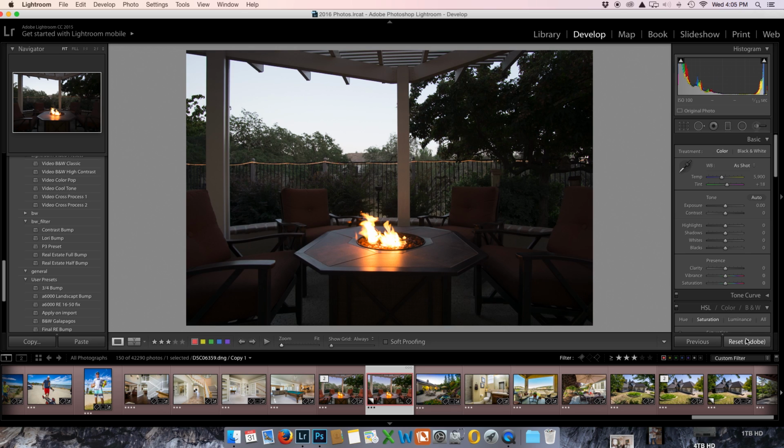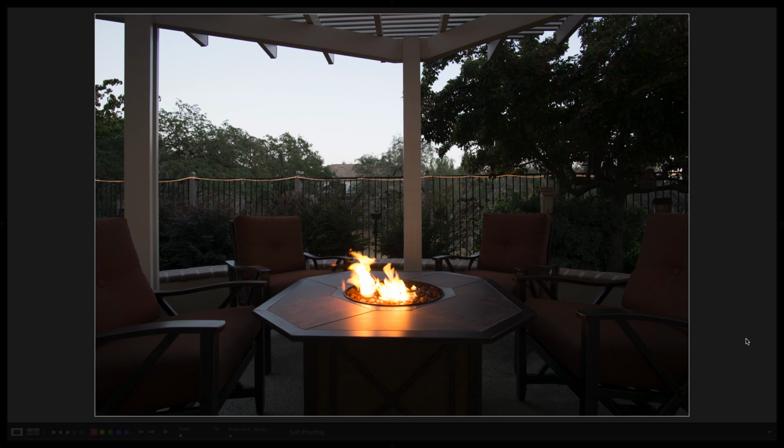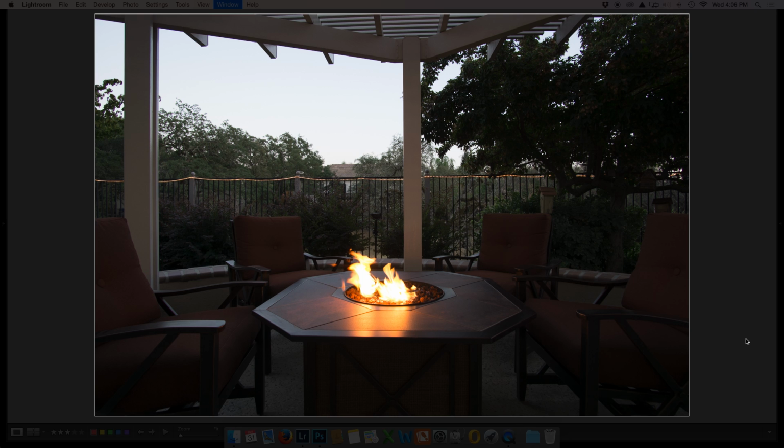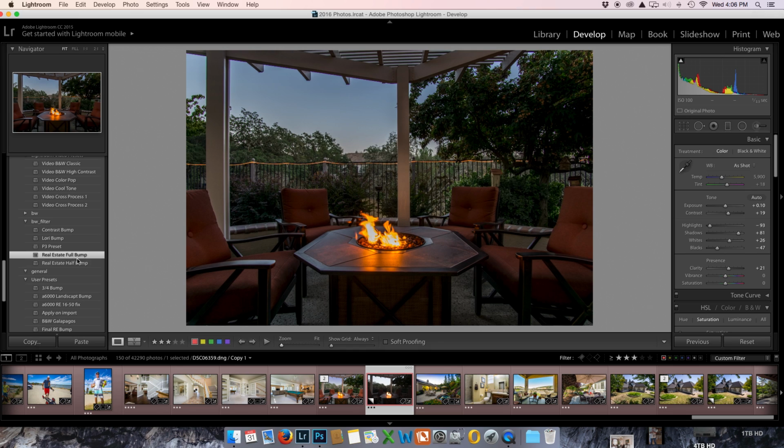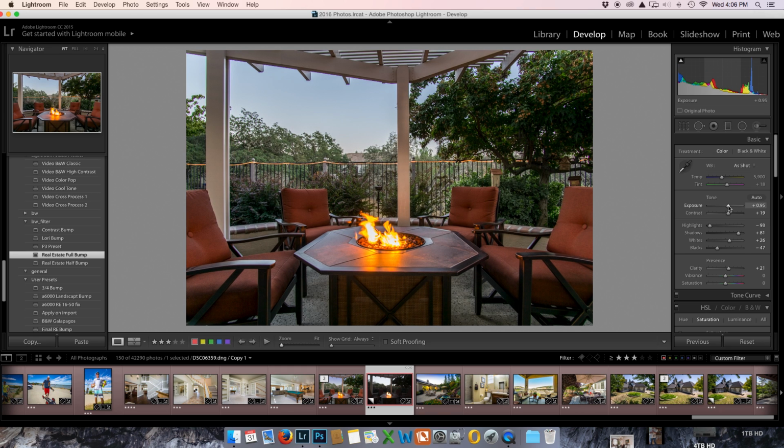This is just showing you how much you can pull out of a single exposure. Okay, here is the shot right out of camera. The reason it's so underexposed, among other reasons, is because I wasn't going to put in the fire. I didn't want to deal with it. So basically all I'm doing, and it would have been really easy to do the fire, is exposing pretty much for the fire. And right now I'm just going to do my full real estate bump. And actually it came out really nice doing this. And then let's just raise the exposure up here. Okay.